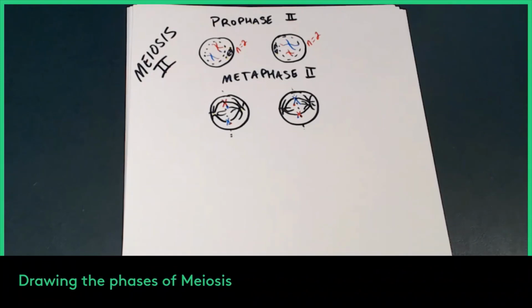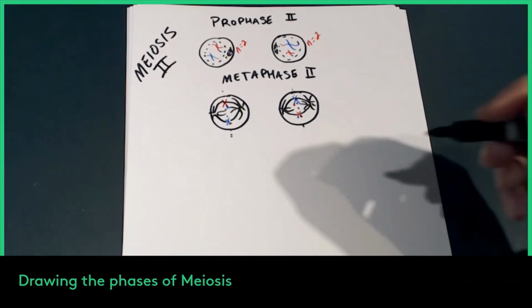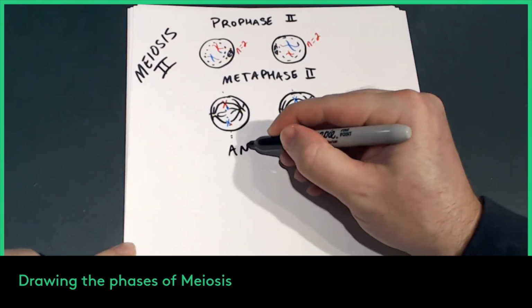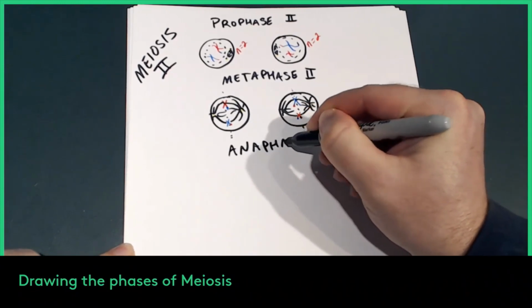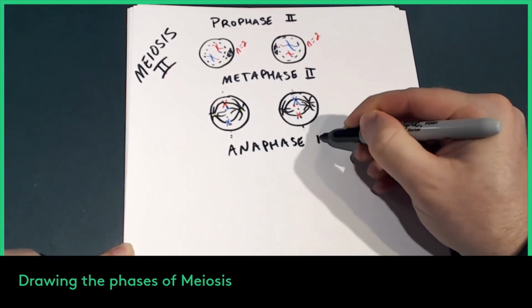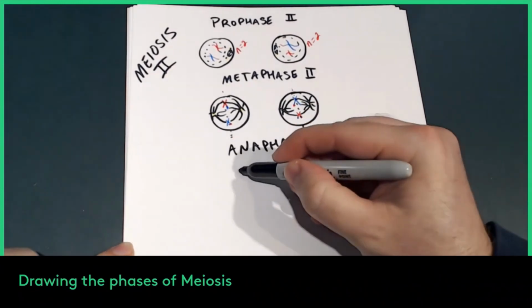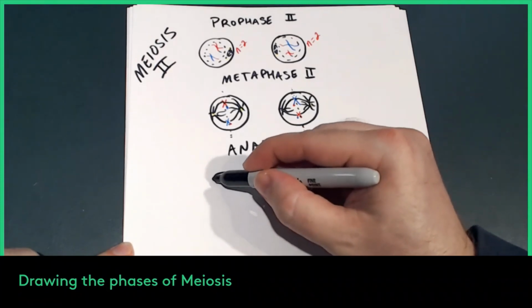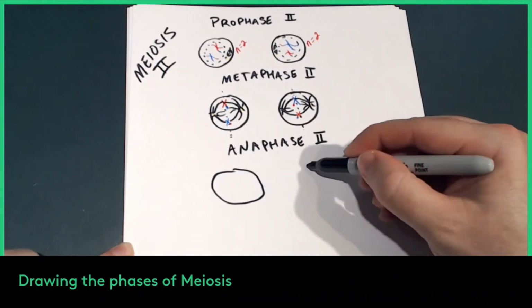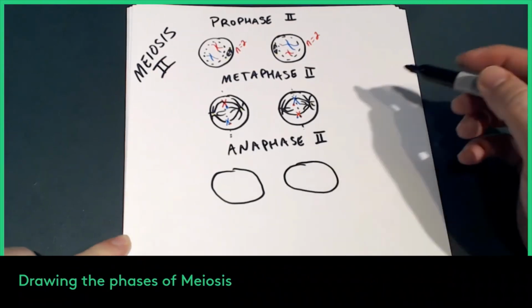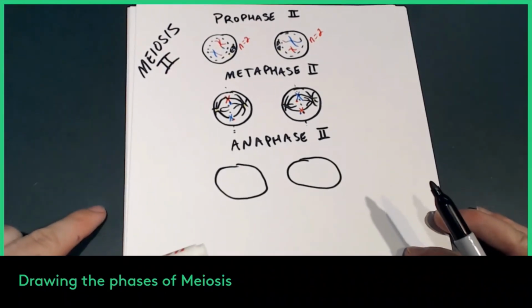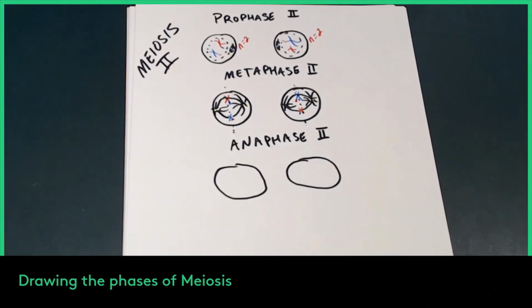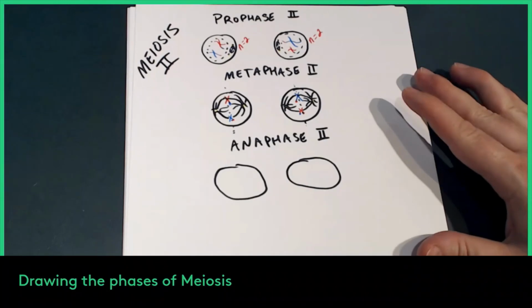All right, here we go. Let's try anaphase II. So just like before, maybe here I'll draw them a little bit longer. Okay, maybe that's a bit too much. But this is an important step. Think about what's about to happen. This is basically mitosis with half the amount of DNA.